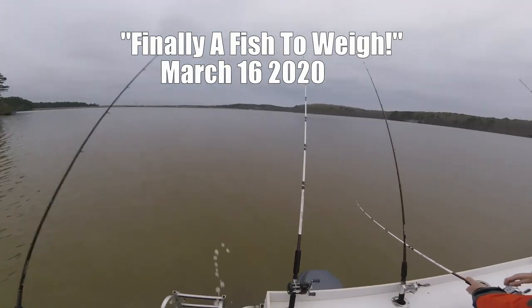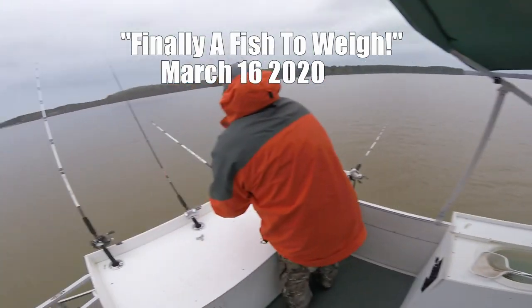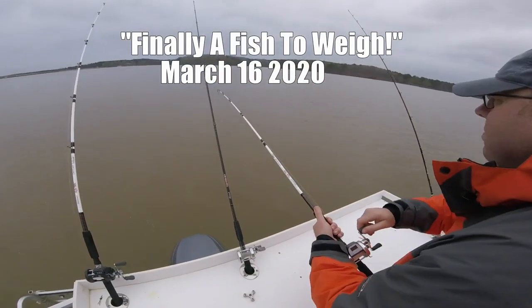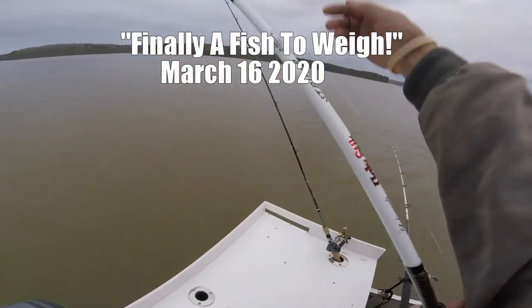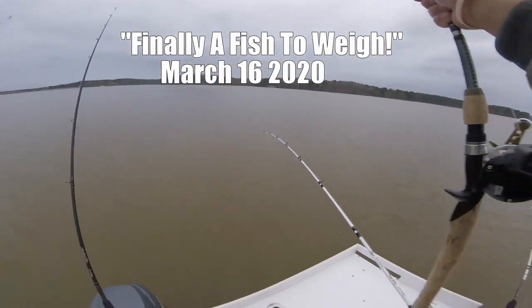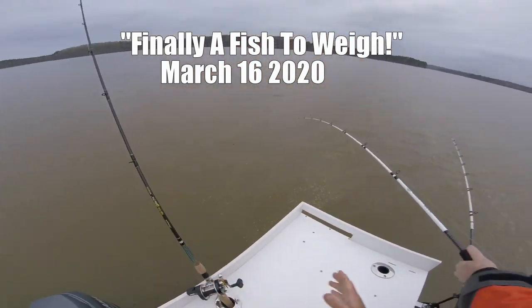That's a nice fish, right? Just keep them coming straight up the back of the boat. Get that net. Come over to the side. Go under this rod. Now come up in between, right there. Stay right there. Give me that net.